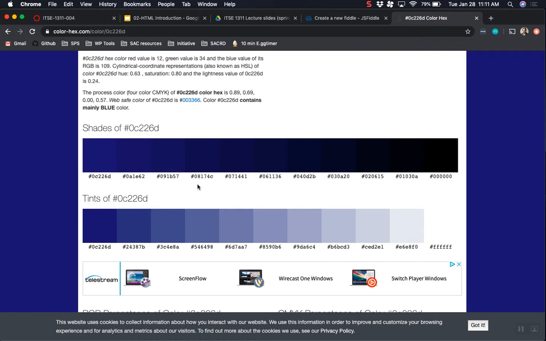I can come up with a standard color, a standard blue or purple that I want to use. And then if I want to use a shade or a tint so that I can get a little bit of highlight when I hover over it, or maybe I want to use a drop shadow and I want some corresponding colors, I can use Color Hex to get shades and tints of my primary color. Okay, but we'll cover all that. I'm jumping ahead. When we get into CSS, we'll dive more into that.